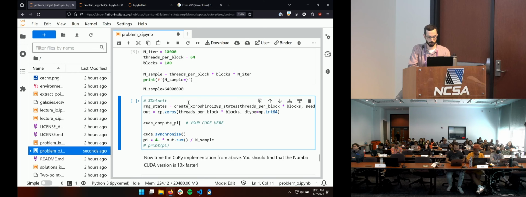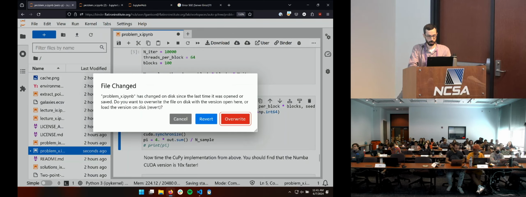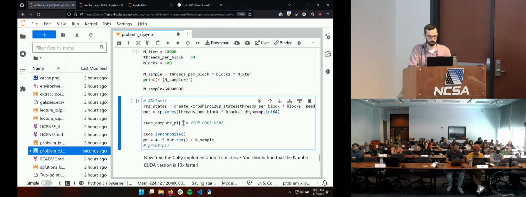Let's run it once, without the timeit statement. Oops, we got to do, oh no. I'm going to hope this will let me keep running, okay. I think it's blocks, comma, threads per block.